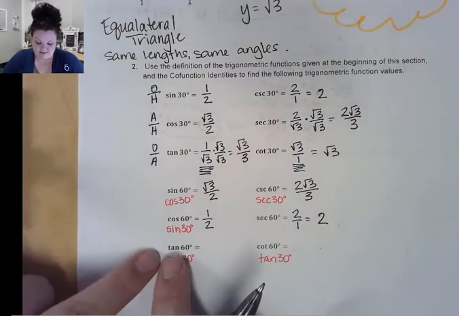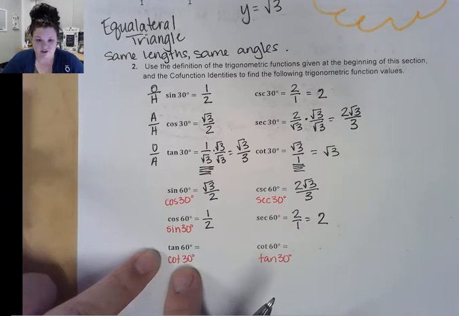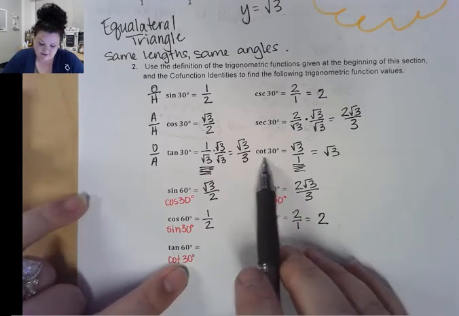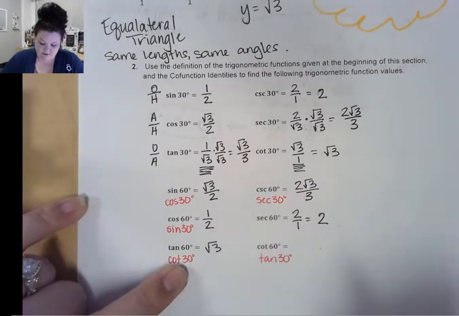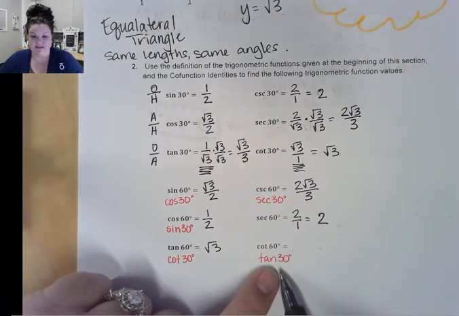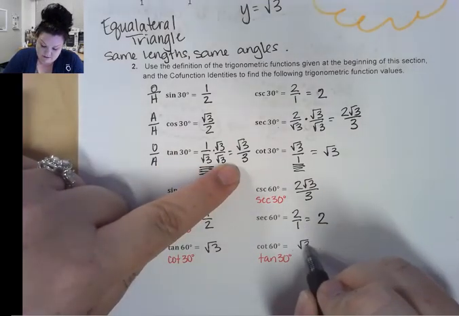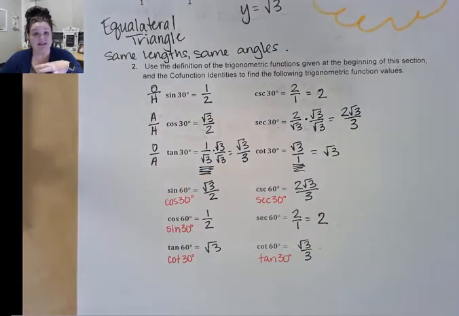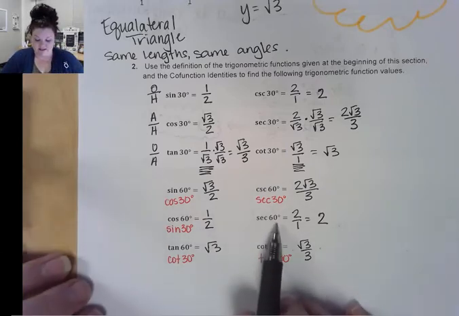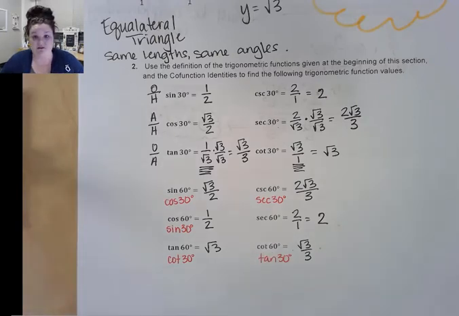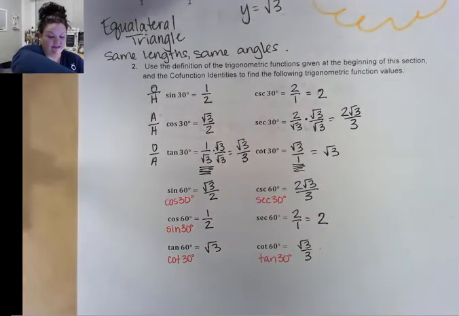Okay. I know that tangent of 60 is the same as cotangent of 30. So I find cotangent of 30, and that's square root of 3. And then cotangent of 60 is the same thing as tangent of 30. So I go up here to tangent of 30, and this should be square root of 3/3. So to me, this was an easier way to do it. If it was easier for you to go back and use the triangle and recalculate all the values using the 60-degree measure, that's totally fine too. You'll get the same answer, okay? All right, so hopefully that gives us a little insight, okay?